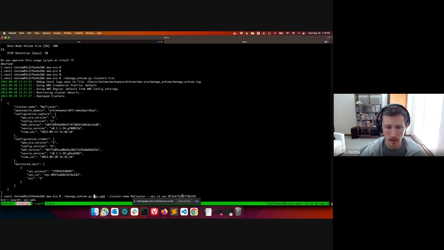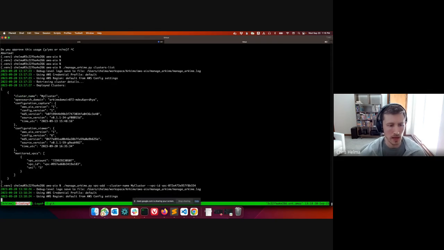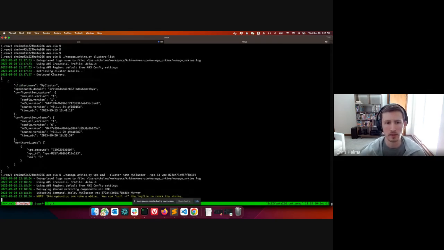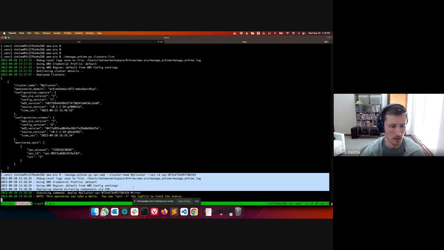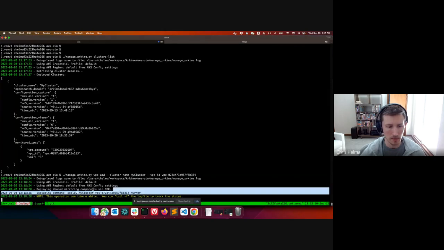So this is a VPC that I've already created. Both this VPC and the one that we're already capturing just contain Docker containers that are curling the top 100 sites, just to provide some dummy traffic for the purposes of a demo. And we see a little bit about what this is doing. I mentioned this is a Python CLI, so the first stuff is orchestration on the Python side, and then it passes over to the Cloud Development Kit.